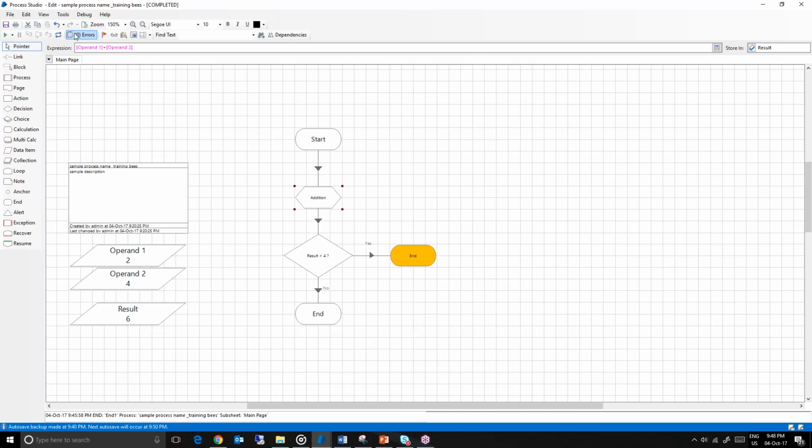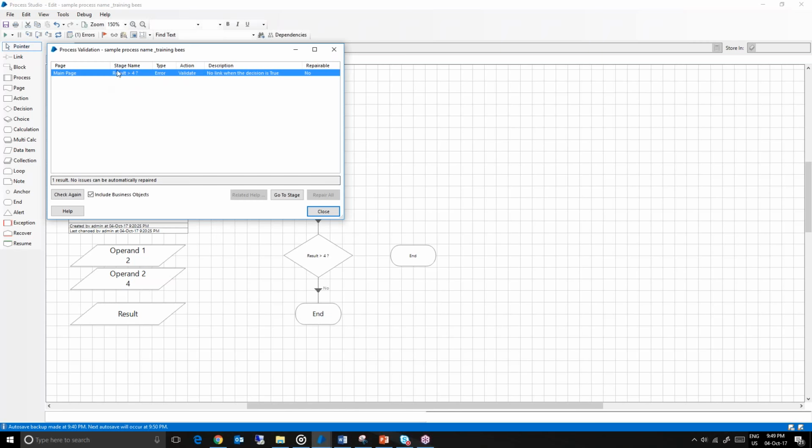For example, I am going to delete this particular arrow, the true condition from the decision stage, and press the reset button. It's showing one error, and let me open it. It says the stage name is result greater than 4, the type is error, and the action is validate: no link when the decision is true.